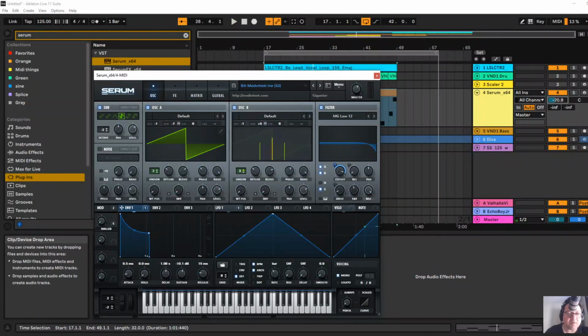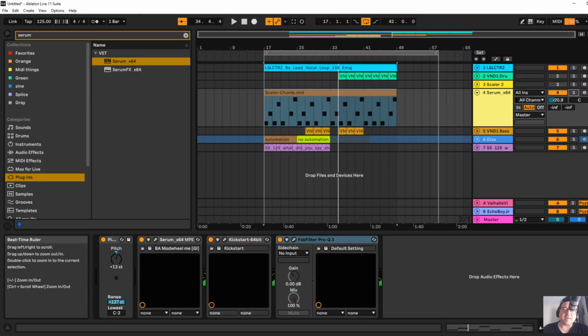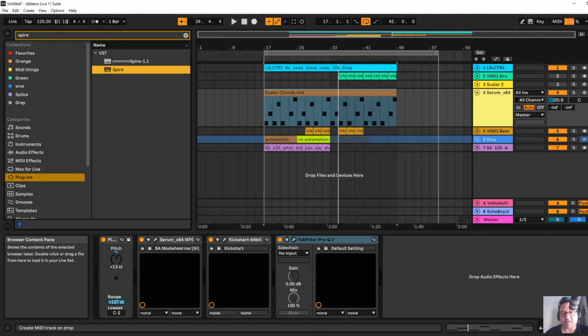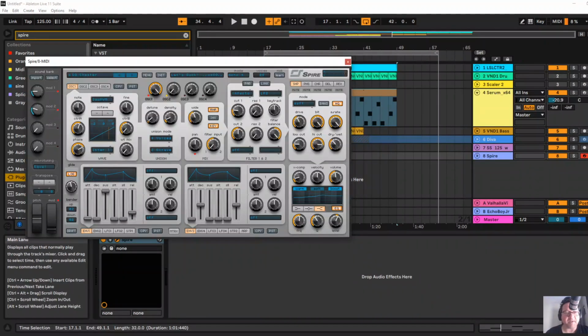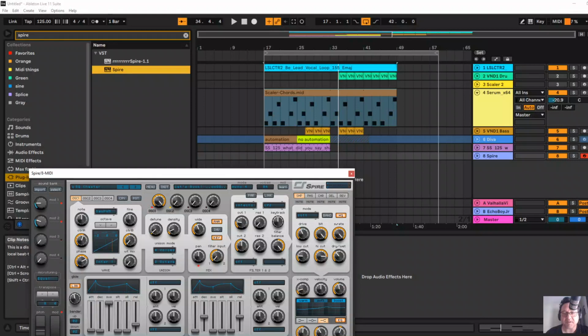So detune both of these. Okay, so at this point we want a punchy bass, and I know just the thing for that. And I'm sorry you're just here for Ableton, because I'm about to bring up another VST, and this is Spire. Love it. For punchy basses, you can't really get any better, to be honest.